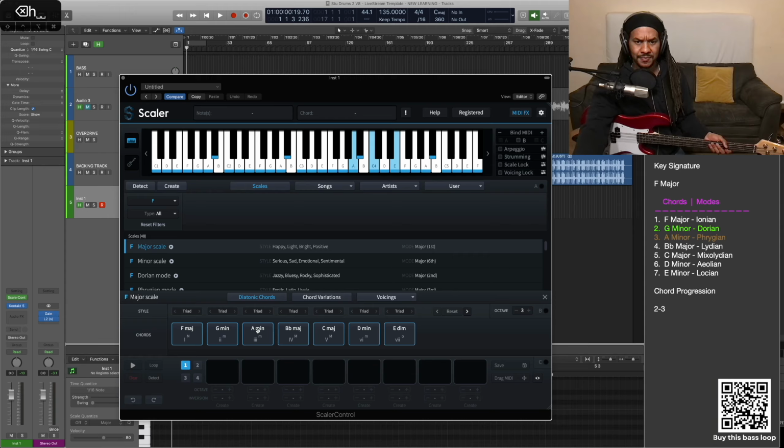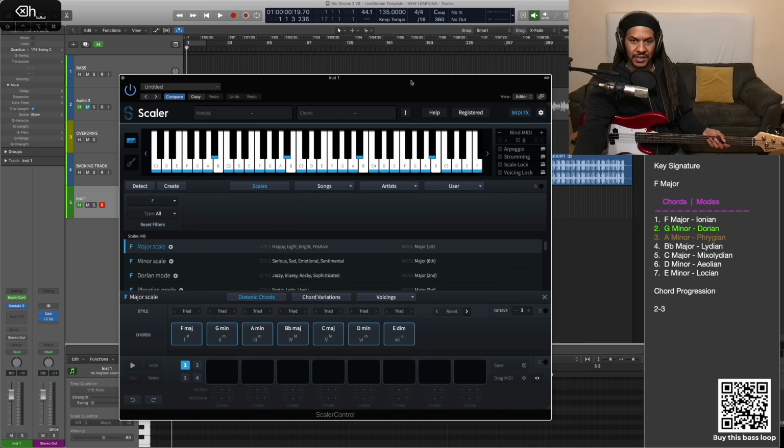A minor: A, C, E. B flat major: B flat, D, and F. C major: C, E, and G. D minor: D, F, and A. And E diminished: E, G, and B flat.